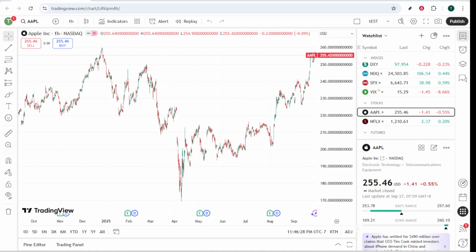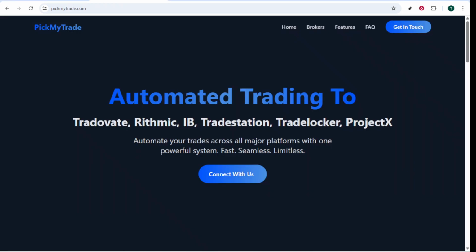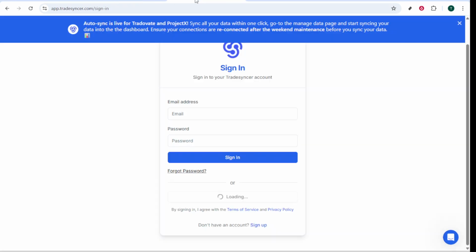First and foremost, to get started, you'll need a dedicated trade copier tool. There are several options available to you, such as TradeSyncer, or you might even consider using proprietary software if your brokerage offers one. For instance, Tradovate has a group trade feature that can be incredibly handy. These tools are designed to connect your accounts seamlessly, making the whole process of copying trades a breeze.